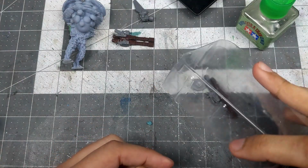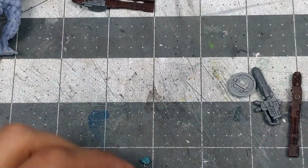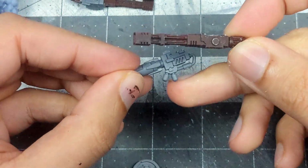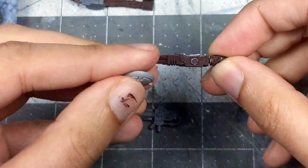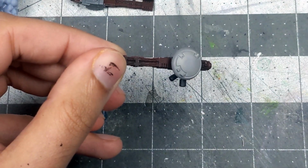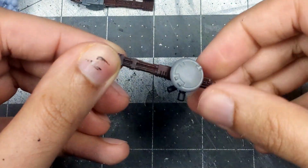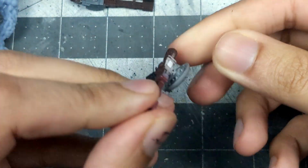Okay, so we're on to our last system. This one is the simpler of the two. The idea I have in mind is to use the bottom cylinder details of this part on the left for the bottom of this rail rifle, and then mount this shield dome looking piece on the side. And jumping ahead, here's how it looks. I left the top exposed as I figured it could get covered up during the green stuffing stage.